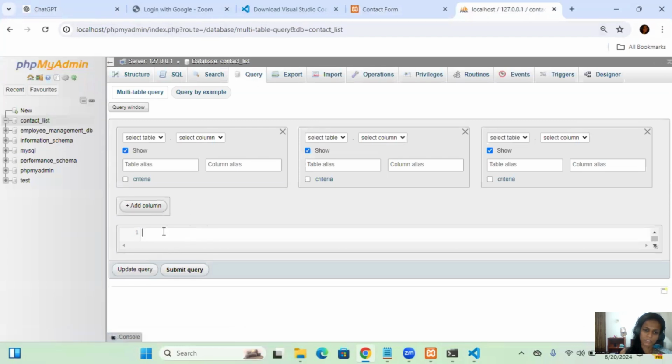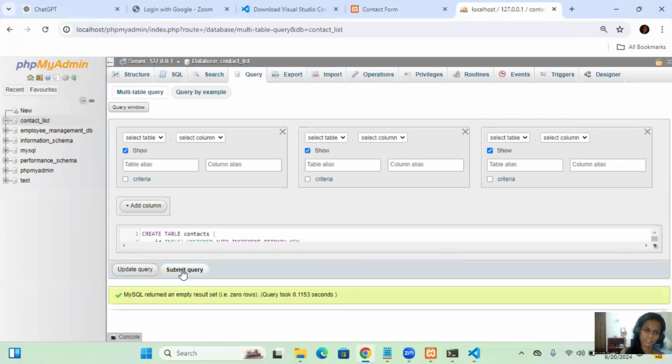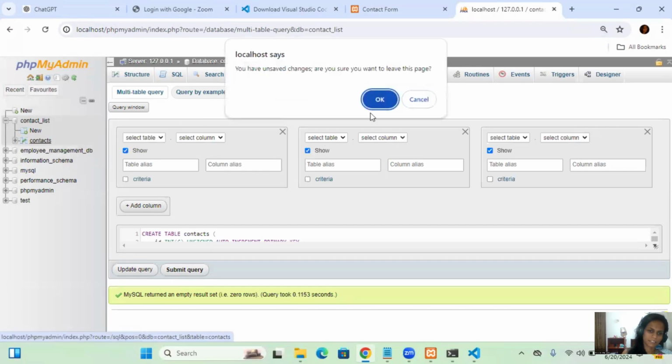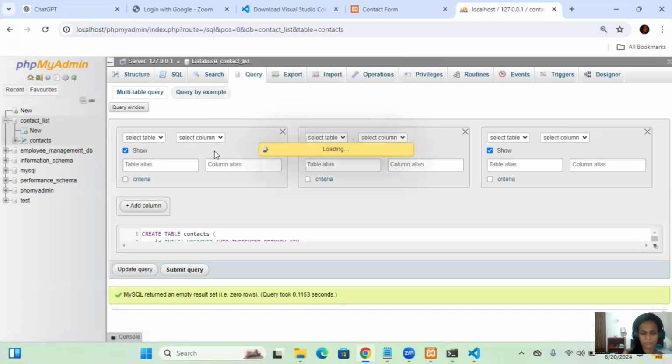Creating a table from a query is easy if you are using ChatGPT. Otherwise, it's easy to create using the ready-built interface. Okay, our table has been created now. Our table has been created with the query.